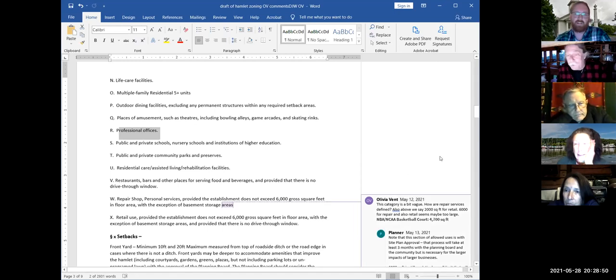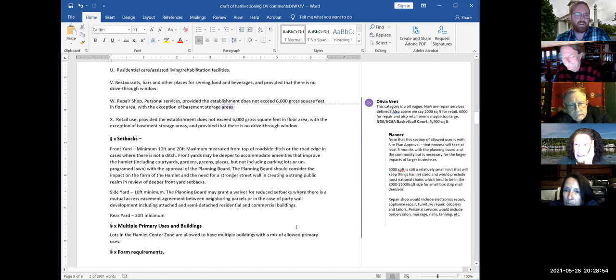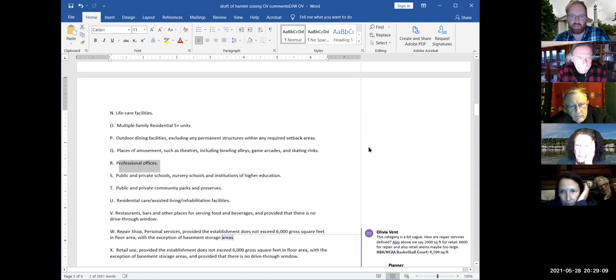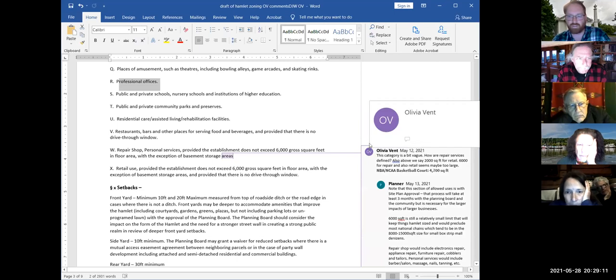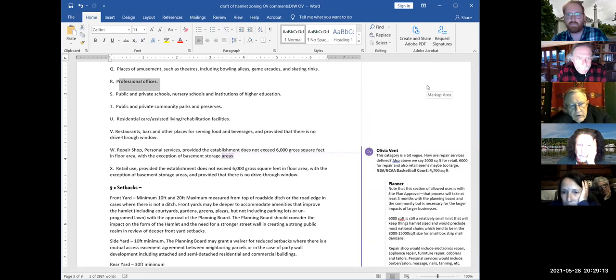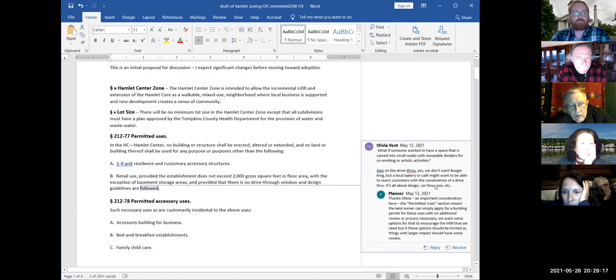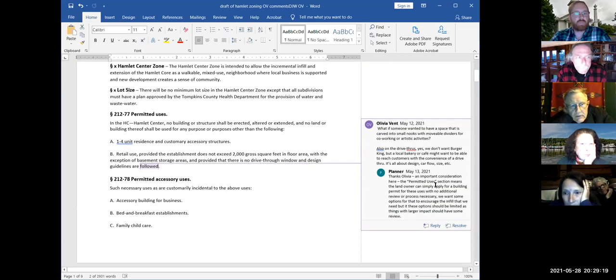I think that would be great. I think that's a great thing to talk about when we're done with the zoning. So maybe we can come back to things that people found in the zoning document that they had questions about. And if people don't have specific things, I can go through Olivia's things and read you her questions and answers, if that's useful. You want to start at the top and work your way down? Sure. I could sort of jog my memory on what it was that I had questions about.